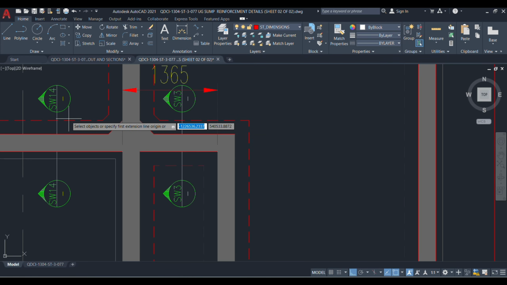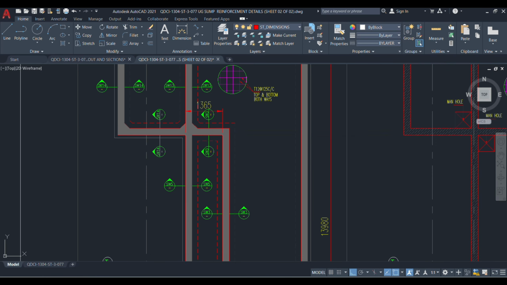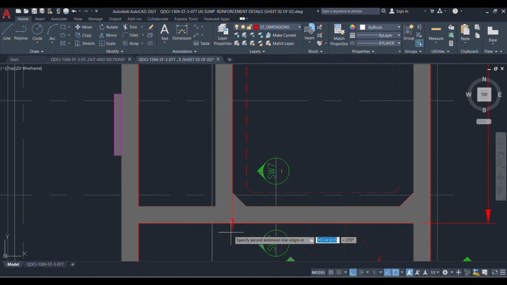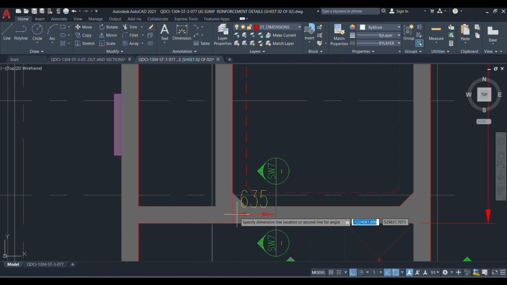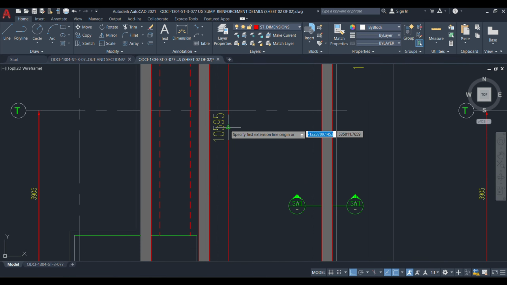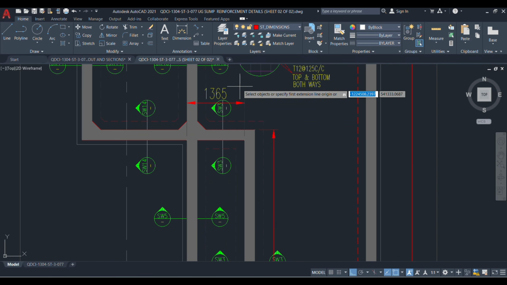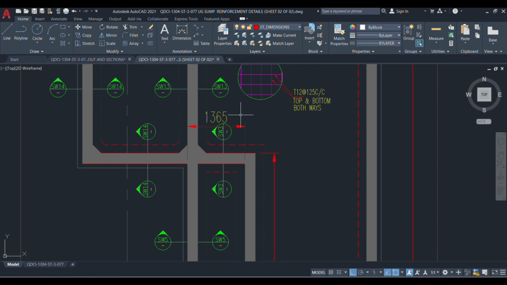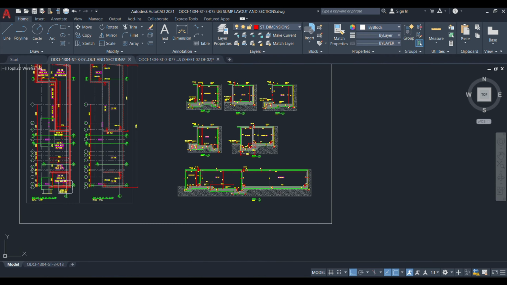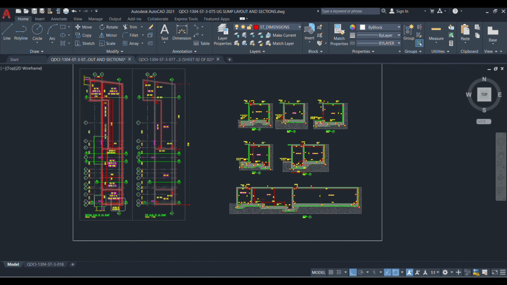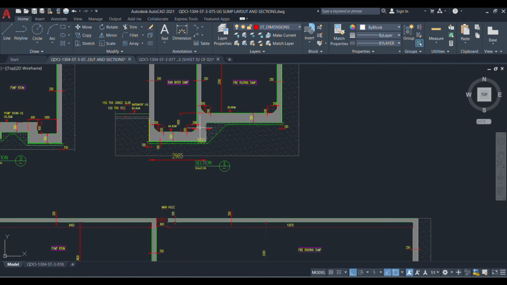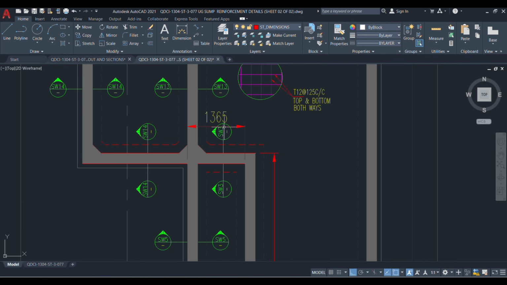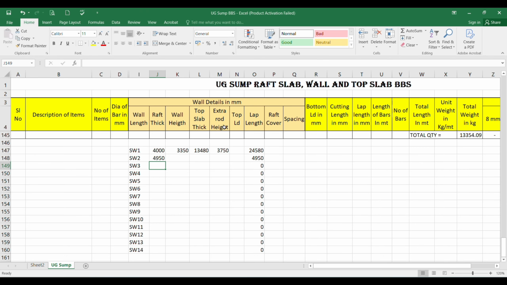Here also this rainwater tank raft has to be deducted, 500 mm here, and from here to here, and from here to here you have to take, and here also we have to deduct the pump room raft thickness. Then what is the distance over here? You see here, 1365 minus 500 as per this section F, no? So according to this section F, this rainwater tank raft is coming inside. That's why that 500 mm has to be deducted. Then 1365 minus 500.